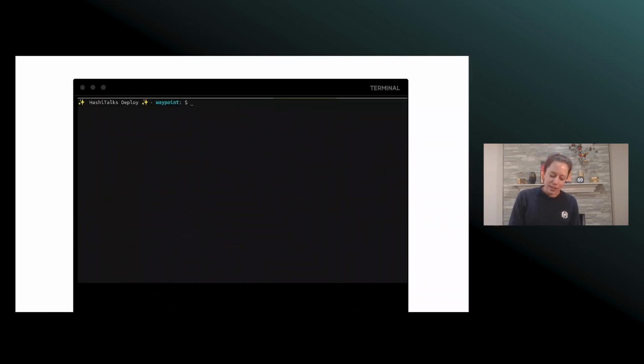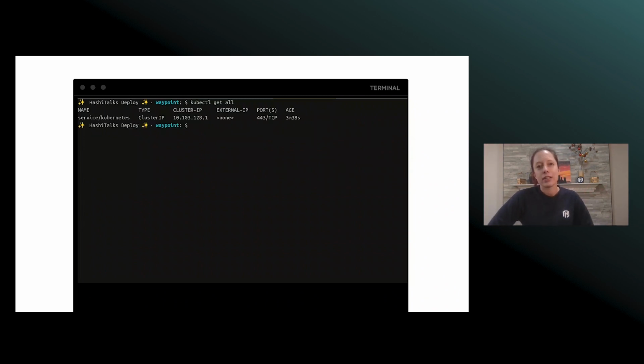So the first thing you need to do when you want to run a Waypoint server is to install the Waypoint server. So we're going to go ahead and do that. As I mentioned in the abstract, I want to give you a quick update on how the OIDC auth configuration works. It will be very quick because we try to make things easy for you. So I want to give you some background in what our token system looks like now, some of the UI stuff that's there now, and some of the UI stuff that's coming that Jamie will give you more insight into, and then also deploy something. So that's kind of the flow here.